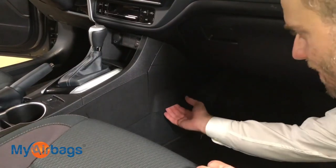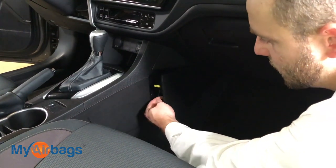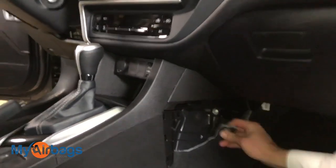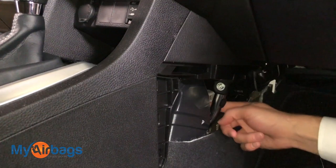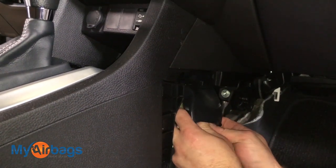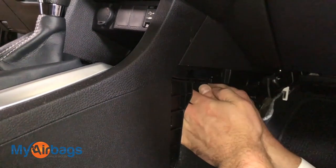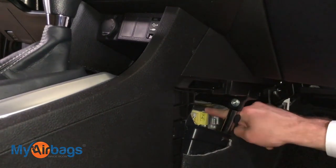That yellow plug is just part of the airbag module. On the passenger side, it's the same exact thing — you can just grab it here. These tabs will pop off — nothing bad happened when you heard that, those are just plastic tabs. Pop them off, slide it out. After we move the carpeting back, the module is right behind the air vent here. Pop this off slightly, same as we did on the driver's side. Wiggle it down and it will come out from underneath. Once removed and set to the side, you can see the module much more clearly.